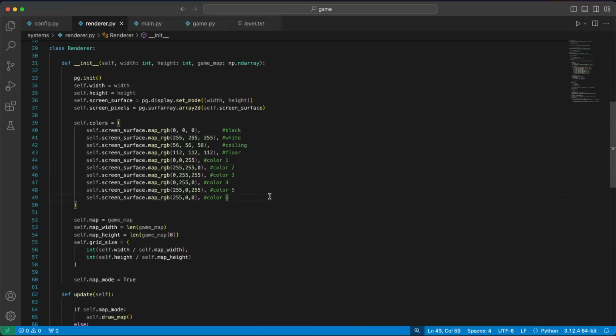And now finally we can draw the map. The basic idea is to loop through the map, draw any walls, and then finally draw the grid over the top.